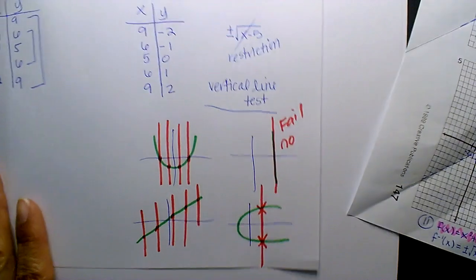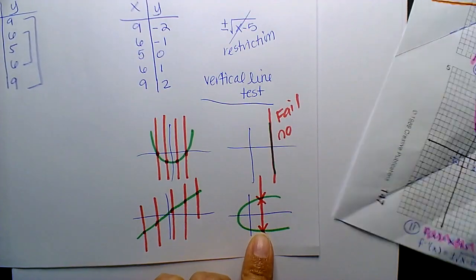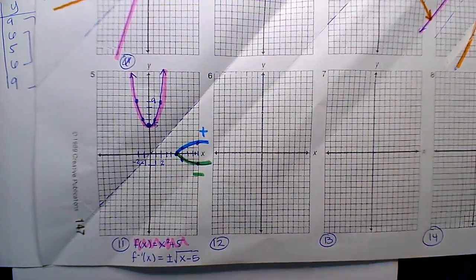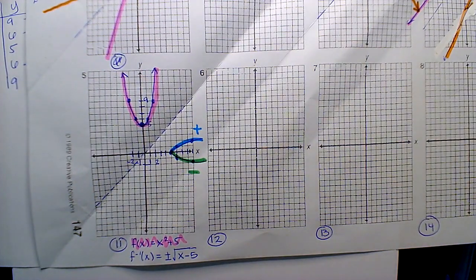Because of that vertical line test, it will fail it. And so then you're like, oh, it's not a function. It's like, no, it is a function. It's just you separate that positive negative at that vertex, and then it's a function. It's just there's two of them. There's the positive square root and there's the negative square root. So square root functions have restrictions on domain. And then also the range because of the parabola, because the domain restriction becomes the range restriction.